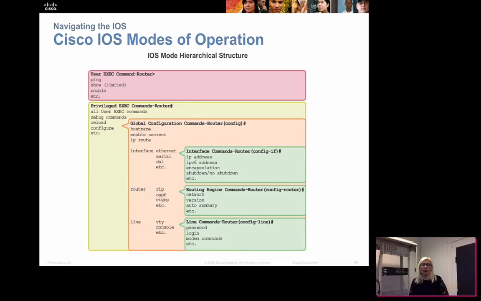When we meet the operating system, it is, as I said, only text. And there are text in different modes. So when we connect for the first time, we are in something called user mode. In user mode, you're not allowed to do anything. You can just use a very, very limited amount of commands. And then you can change into other modes if you need to change something.